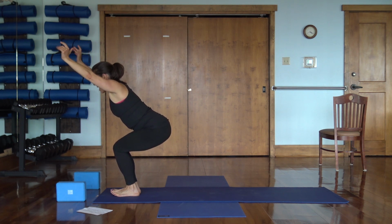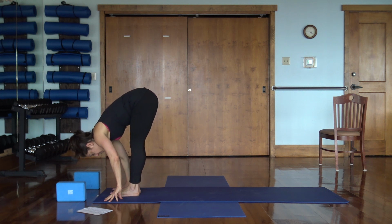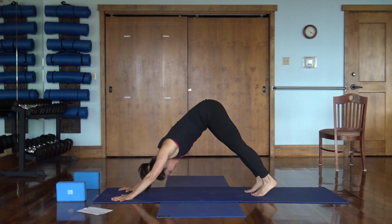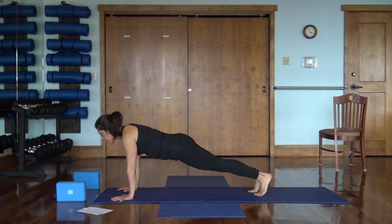Inhale here, and as you exhale, fold forward, lengthen the legs. Step your right foot back, low lunge. Step your left foot back to meet it. Lift those hips, downward facing dog. Inhale, roll yourself out, high plank.